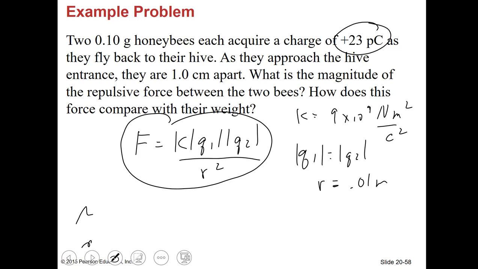And then to get the actual weight, this is equal to m times g. This problem illustrates the force of gravity versus electrical force, and you might be surprised to see how large or small each of them is. So the mass here is 0.1 grams. You have to put it into kilograms, so you divide that by 1,000. I'll just leave that part for you as well. Just remember mass is 0.1 times 10 to the minus third kilograms. Okay, very good. So a sort of straightforward electrical force problem.